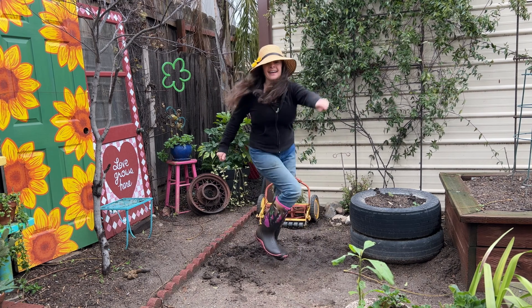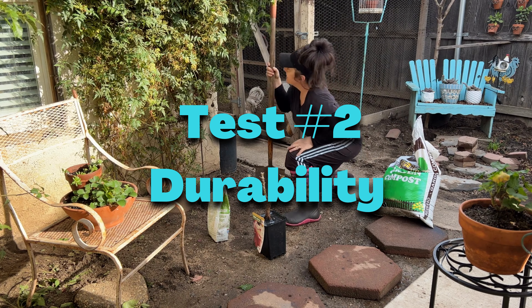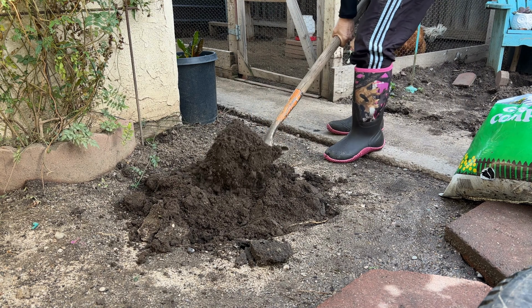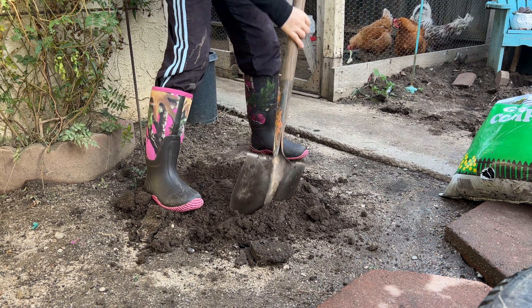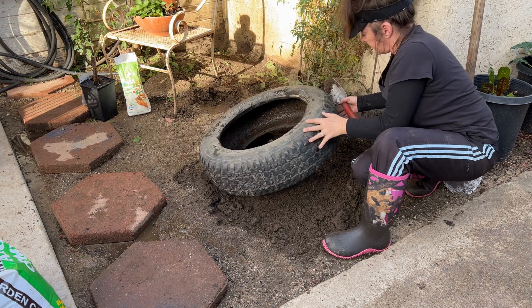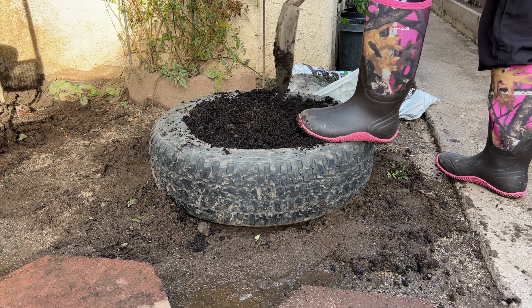But how will they hold up in the garden, especially my muddy garden? Test number two will be for durability. Trust me, no one is harder on boots than I am, and I can't think of a better way to test them than to just get down and dirty in the garden. Hisea boots are designed and developed in Long Beach, California and manufactured all around the world. Hisea boots are made from a lightweight and flexible neoprene material, making them extremely comfortable — yep, I can vouch for that.